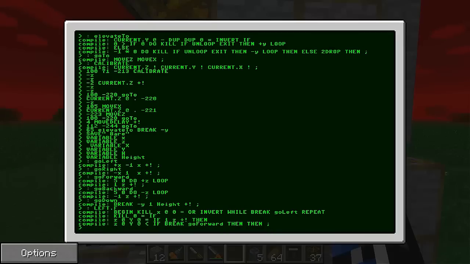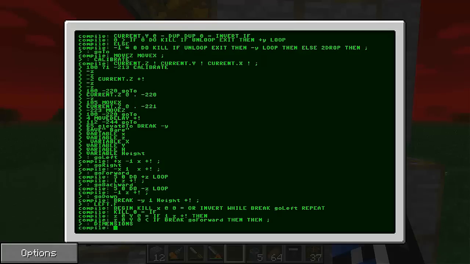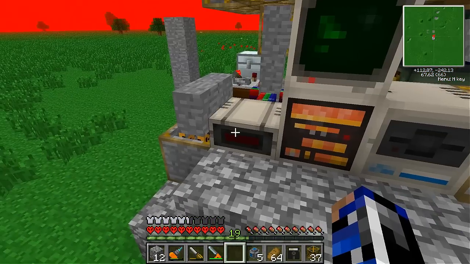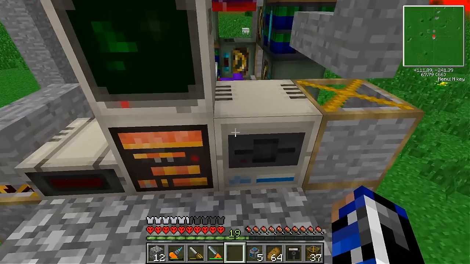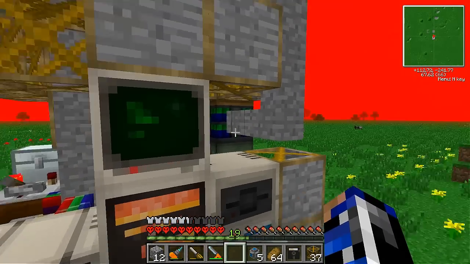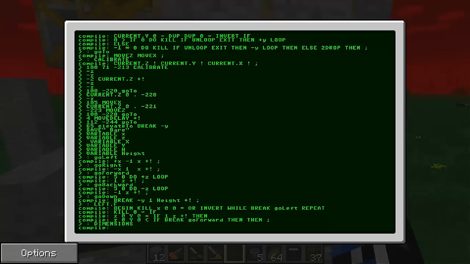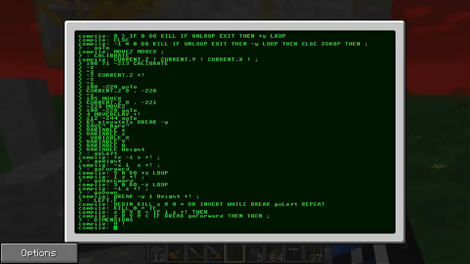Now obviously we're going to need to calibrate it, such as the dimensions of the quarry. So let's get the dimensions done. So this will basically take the length and the width of the quarry, as well as the height. But the height will be the last one, say 20 layers. So if we want 30 by 30 by 20, the 20 layers will have to be consumed first since it's the last number inputted. Therefore, it is put in our h variable representing the height of it.